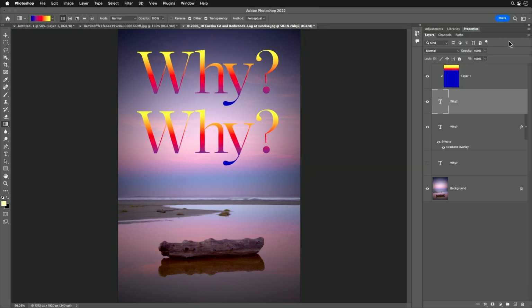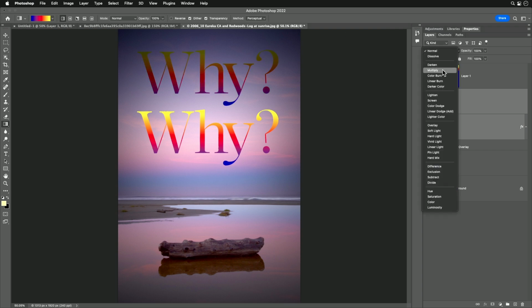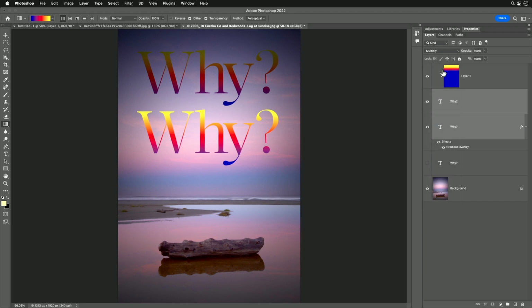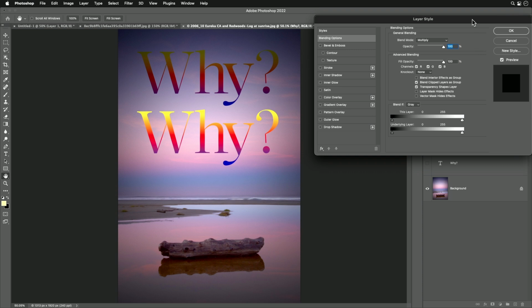So let me click Cancel here. And first, let me take both of these type layers and put them into a blending mode. Let's use something like Multiply, which should only darken. Then let's go back in and take a look at those settings to see how things work. I'll work with this layer, which is the top one, and I'll go to the letters FX at the bottom of my Layers panel and choose Blending Options. By the way, there's another way to get to that if you double-click not on the name of the layer, but out here in the empty space. That also brings you into the same screen.